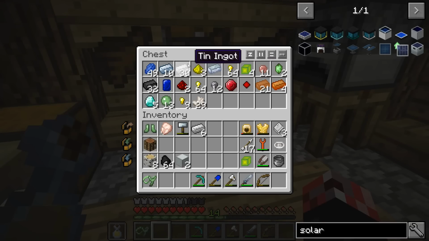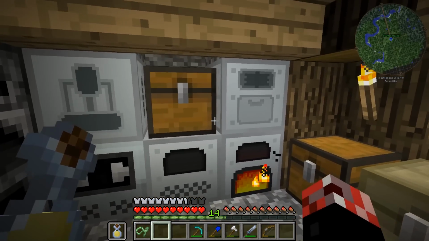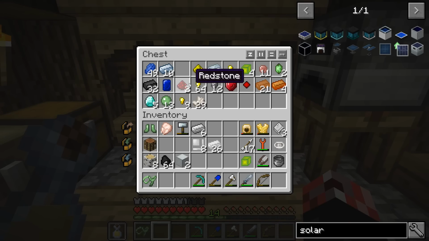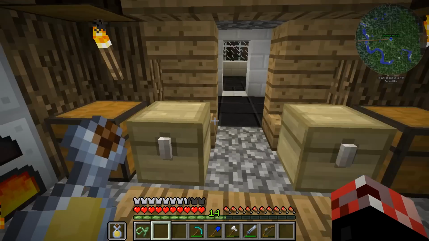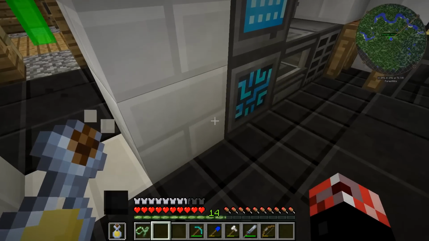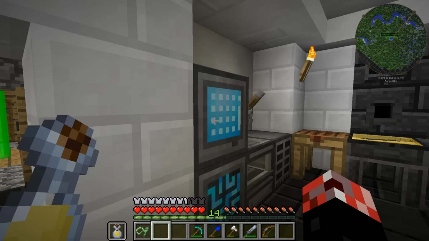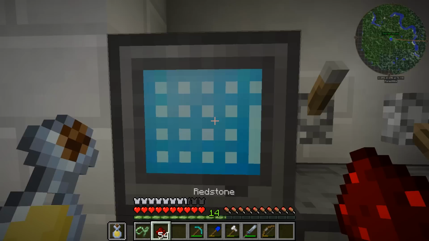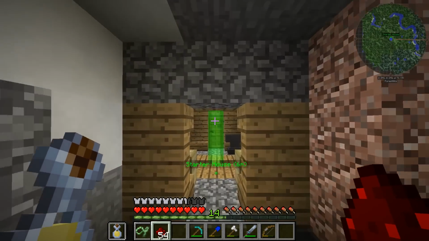So let's go ahead and grab ourselves some tin ingots. I like to call them tingots. We're going to use the tingots to make ourselves a bunch of plating and some casing. There we go, and then all we need is some redstone. Wait, is that all the redstone we have? For real? Surely we have more redstone. Alright, let's turn that on real quick. Oh, we do have more redstone. Okay, cool. I was just going to say, that was a bit worrying right there.